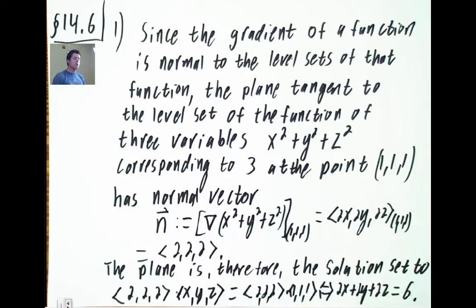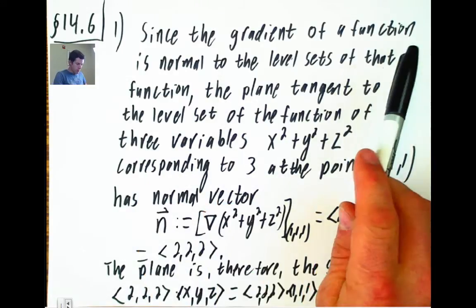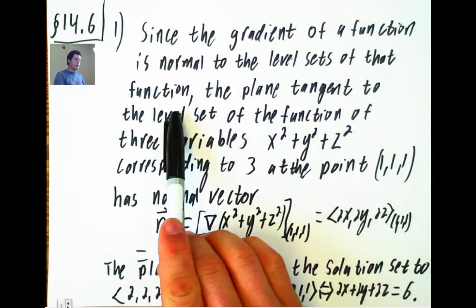So I aim to use language here that very specifically makes reference to functions. In particular, functions are the things that have gradients. So we should never say, calculate the gradient of an equation, for instance, right? No. Functions are the things which have derivatives. So now, I want to make reference to a function, first of all. So I start like this: since the gradient of any function is normal to the level sets of that function.